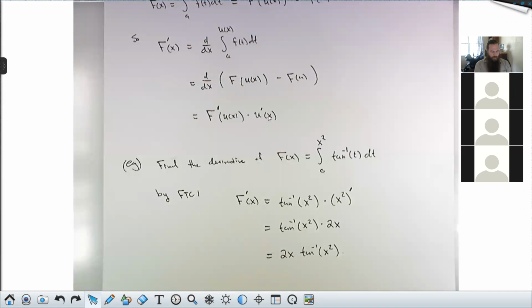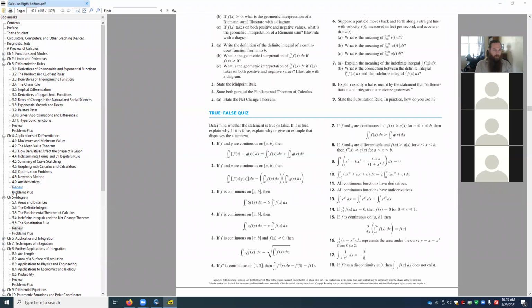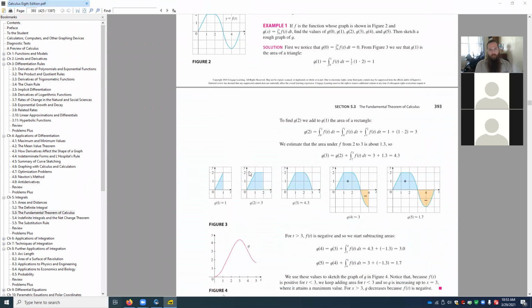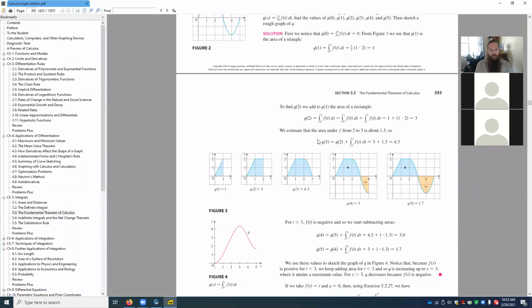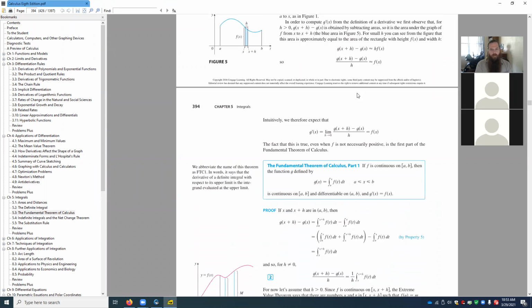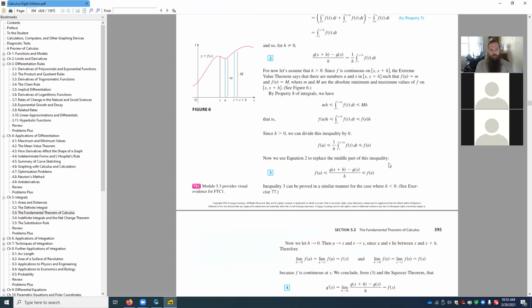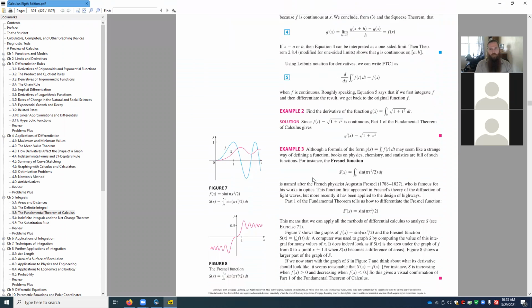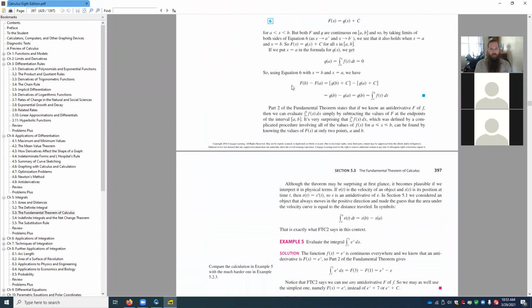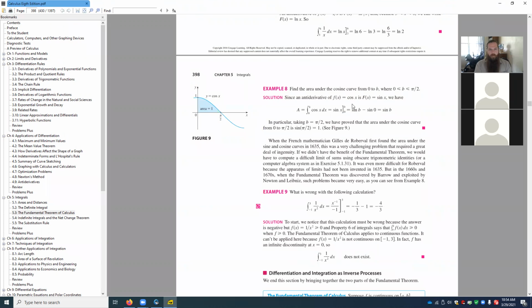I encourage you to read the textbook. We are in section 5.3 now, which is on the fundamental theorem of calculus. There's really two of them, of course. And they go through a similar sort of discovery process that we did, where you realize that this thing is an antiderivative. The proofs are in there. They're not that bad. If you want to go through them, they're digestible, but it does involve a meaningful amount of work with inequalities. So we're not going to prove those in this class, but we do need to get to a place where we can use these things. So take a look at the textbook. It has more examples. I invite you to look at all of them, and then get a look at the homework. The homework is good stuff.